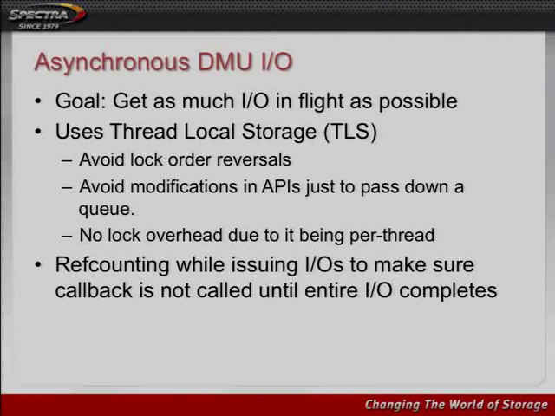So the basic goal was to get as much IO in flight as possible, and in fact that was the overarching goal of the copy and write optimization that we'll be talking about. So with the old optimization, all of the reads are done in parallel. The idea here is that when you issue a read to a block device, you're issuing all of your reads in parallel, and then they'll get called back whenever they happen to finish.